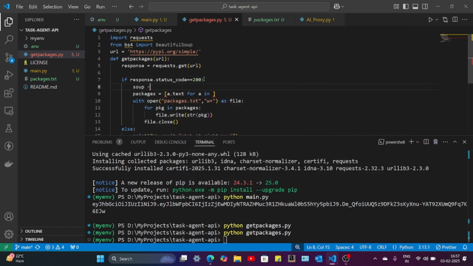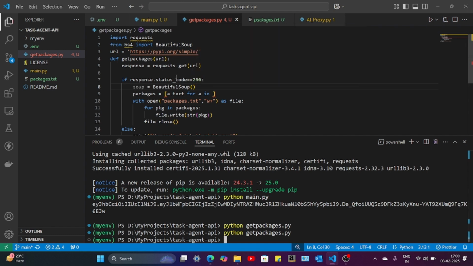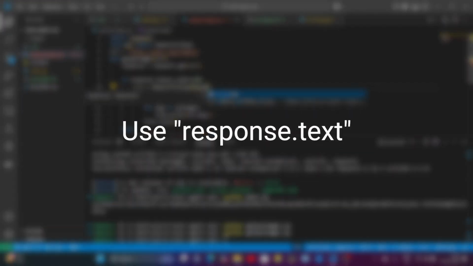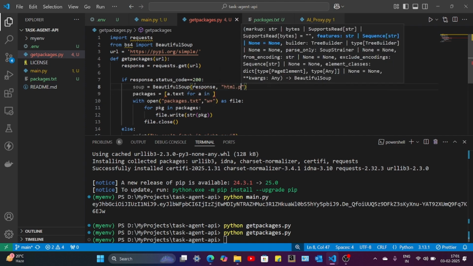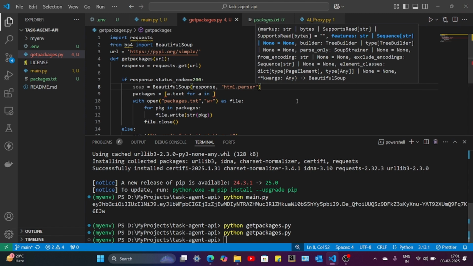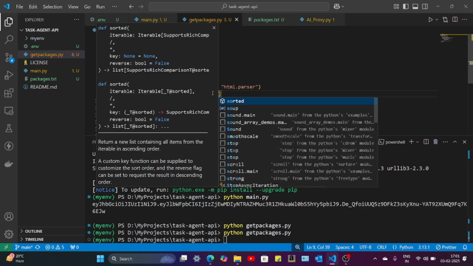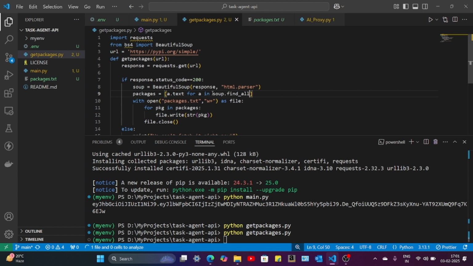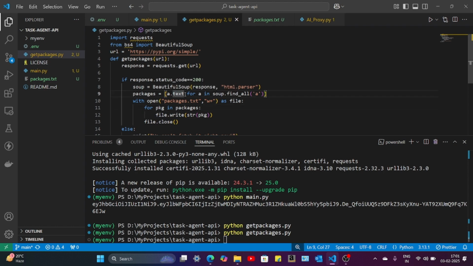So for that we need the response and html.parser. Now in this BeautifulSoup instance, we pass the response and the type is html.parser. We will get this, and we want to find all the a tags. So soup.find_all and then we have a. We can also put here a.text.strip.